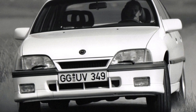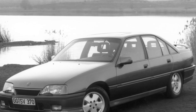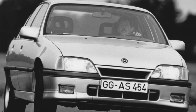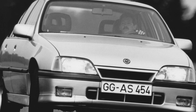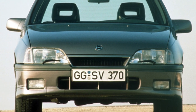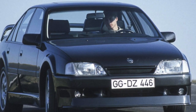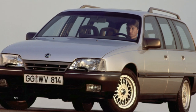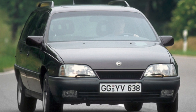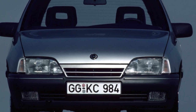The range of Omega A power units is very diverse, and their engine life averages 200 to 400,000 kilometers. On cars of the first years of production, the engines have already rolled out their resource and may soon require overhaul, and this pleasure is not cheap. In four-cylinder engines, every 60,000 kilometers, when replacing the timing belt, a new pump must also be installed, which is driven by this belt. As operating experience shows, the water pump on average has the same service life, and its failure threatens with the fatal meeting of pistons with valves. On machines with high mileage, oil may leak from under the valve-covered gasket, front and rear camshaft oil seals. Diesel units do not start well in winter, so it is preferable to choose an Omega with a gasoline engine equipped with a distributed fuel injection system. Adjustment and repair of a carburetor equipped with an electronic control system is very troublesome even in the conditions of specialized service stations.